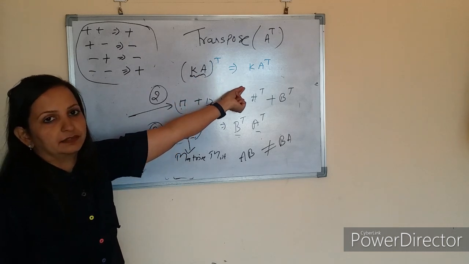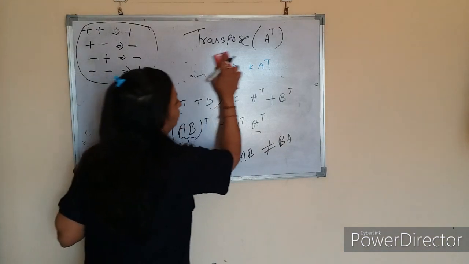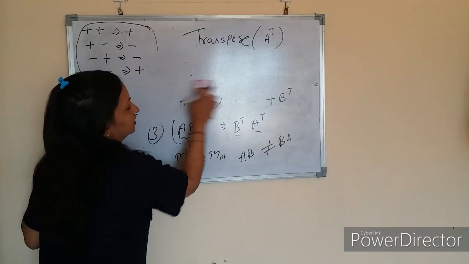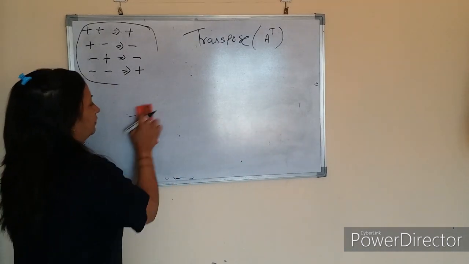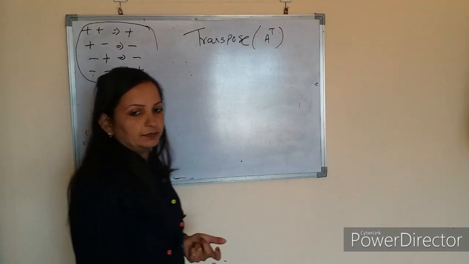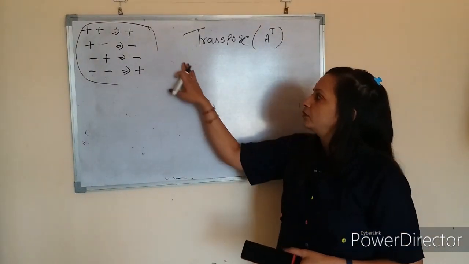You can check them by having some example of matrices and prove that you get the RHS and LHS equal. If you still can't get it or you can't prove it, you can comment in the comment section. Then I will take an example and prove these properties in my next video lecture.